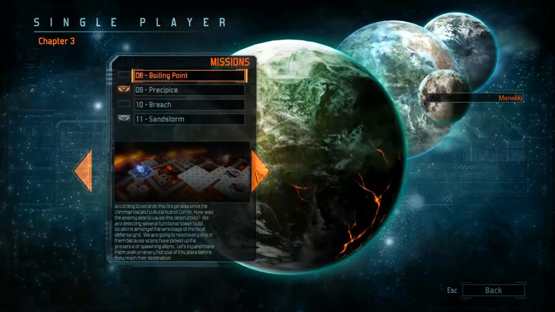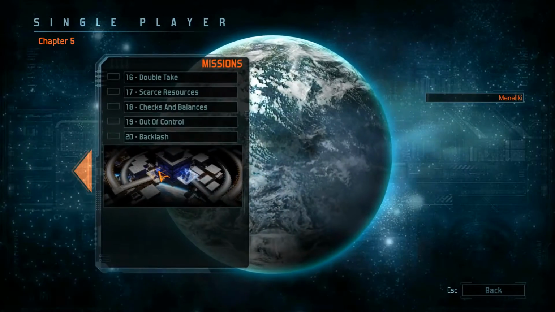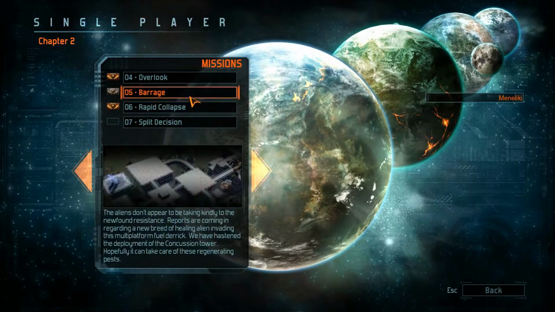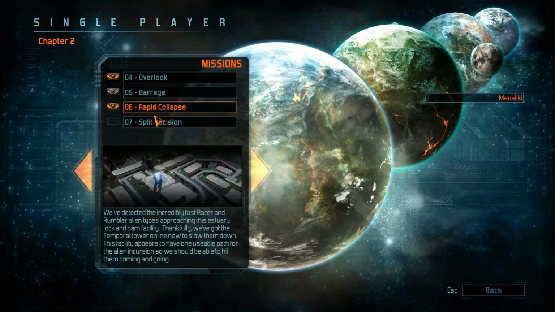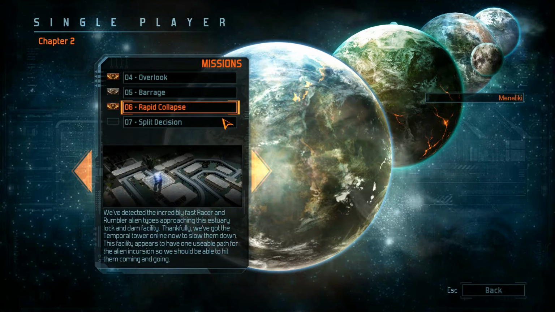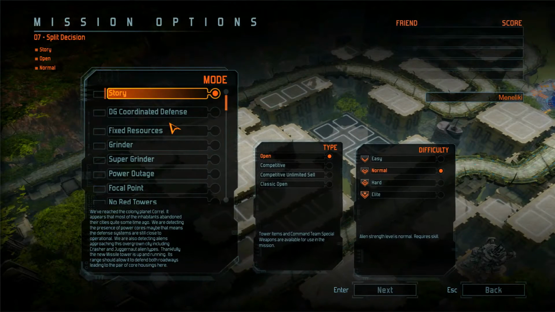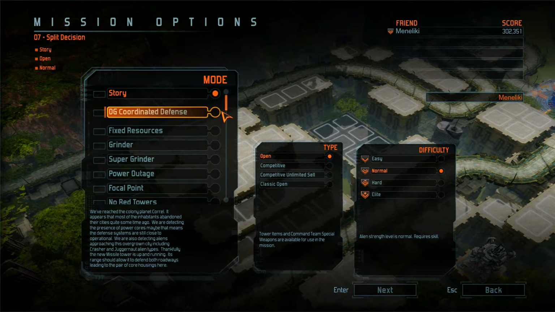I've already just about beat the campaign. I'm not completely all the way through it, but I'm pretty far. So maybe we'll do a skirmish mode on a map I haven't got a good score on, like this one here, Split Decision. I haven't got a good score there, so we'll do that. I don't want to play story mode.